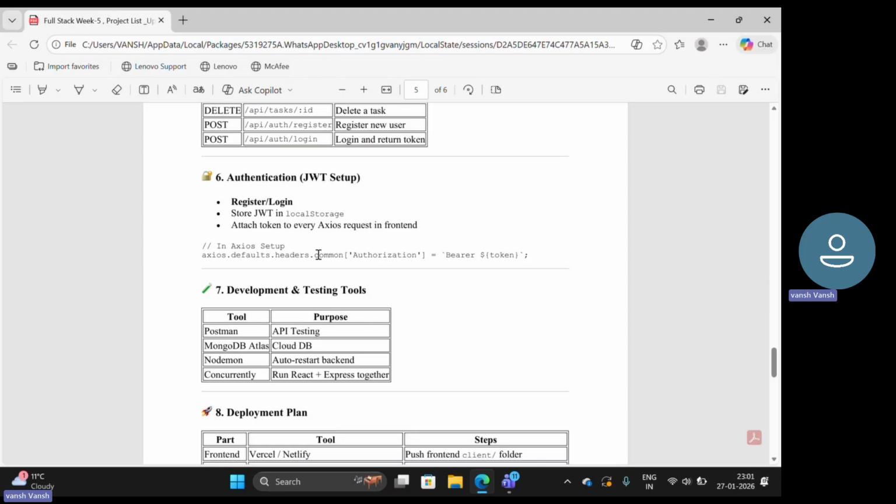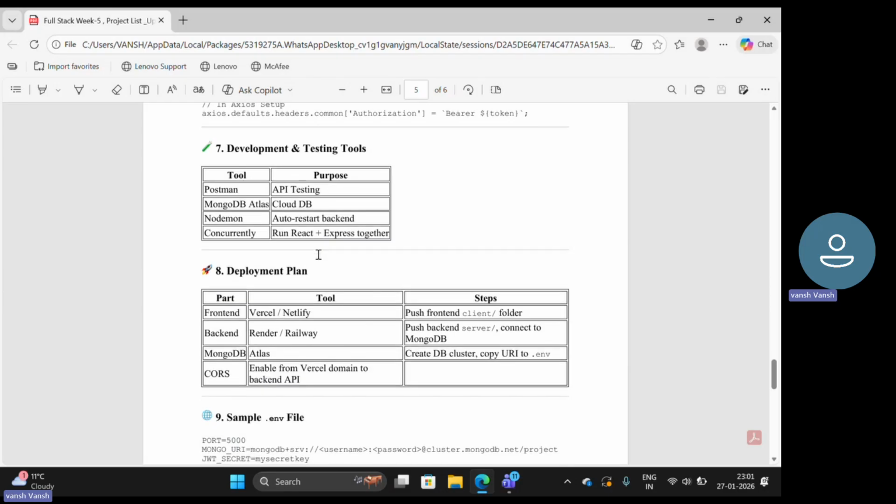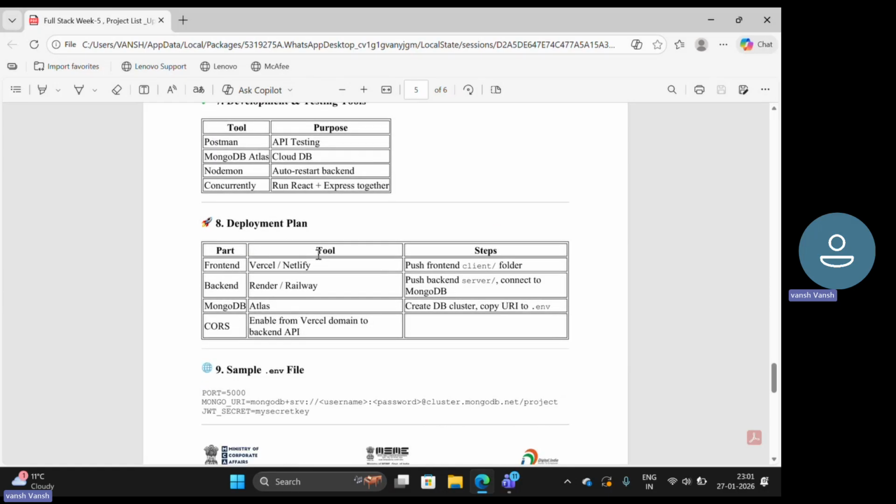Sign in, sign up, right? So that your user cannot directly jump to the interface. They can have the pop-up that you have to log in first or something like that. That is better, because authentication is basically a good part if you are creating any site, website or application.